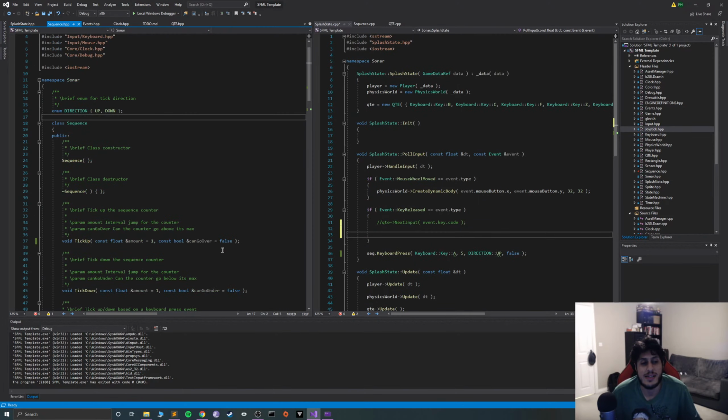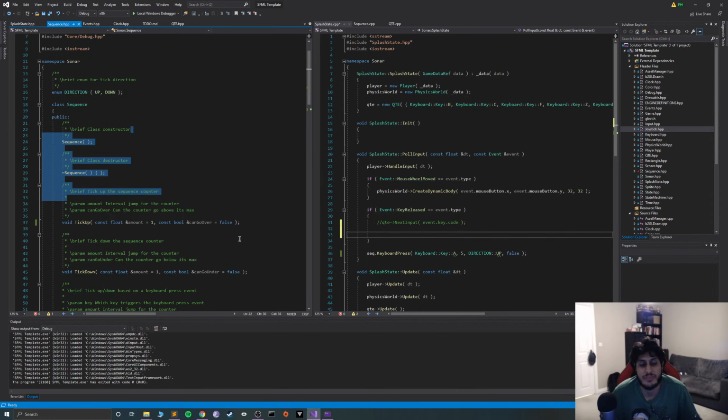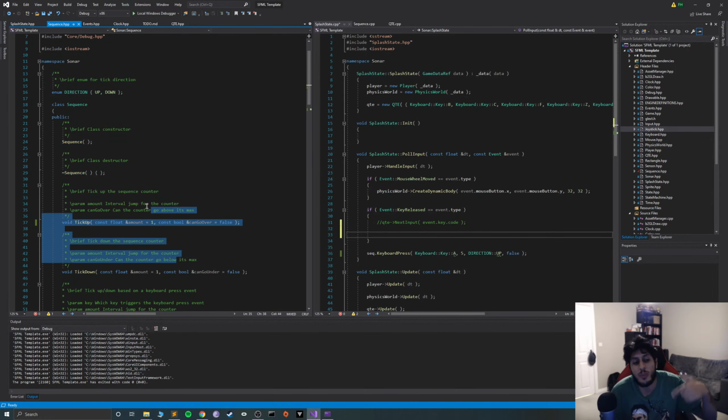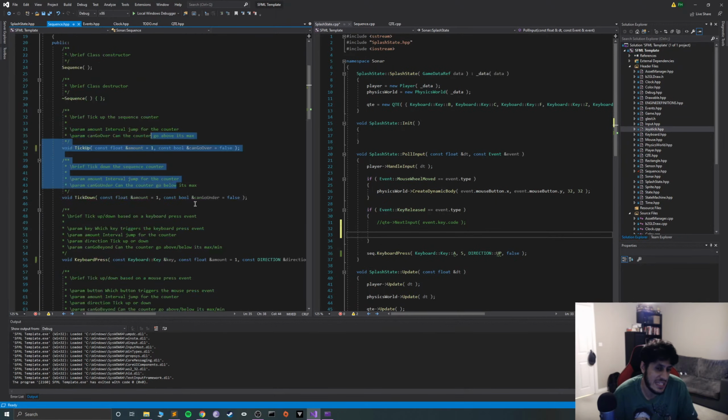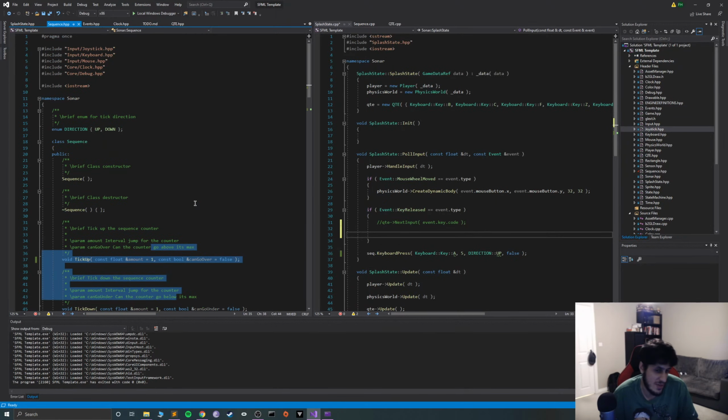Okay, so again, do we use this, or do we go and create something new, because this tick up feature is useful for what we need. So what I'm thinking is, do I extend this? Do I add it onto this, because it's kind of like a sequence? It's just the same button. Or do I create a whole other class and either inherit from the sequence or just have an instance of it in there?